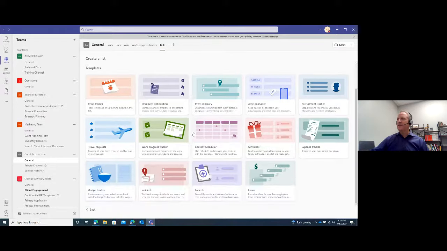Sorry about that. I want to create a list, not add an existing. Sorry. So notice it actually gives me a couple more options here when I view this instead of what it does when I'm in SharePoint. Don't ask me why. I have no idea. But this is an example where you could also do the same thing, and you could choose to add a list here as well. So you can view it in Teams. You can view it in SharePoint.